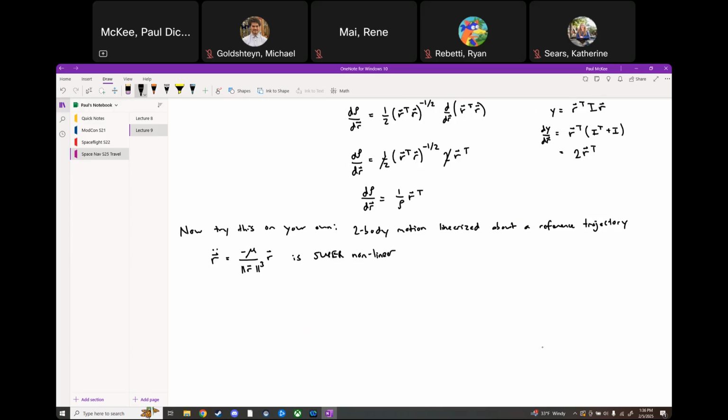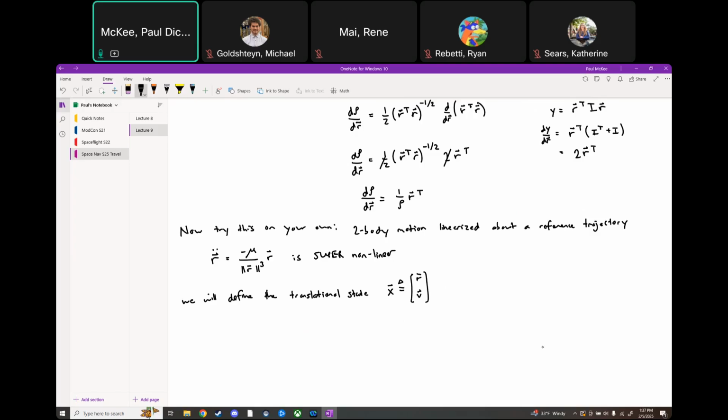Okay? So here's what I'm into. We're going to define the translational state of a spacecraft as x, which is defined as position and velocity. And we've kind of already seen that in homework 1, right? If you have the position and the velocity of a spacecraft, you can propagate that forward, either using Kepler's equation or two-body, that sort of thing. Two-body equations of motion and then a differential solver.